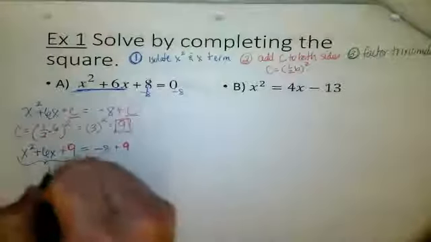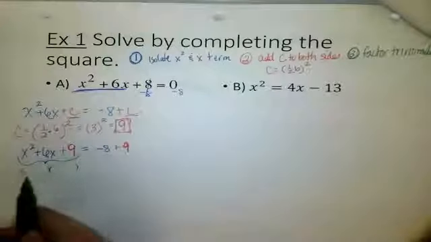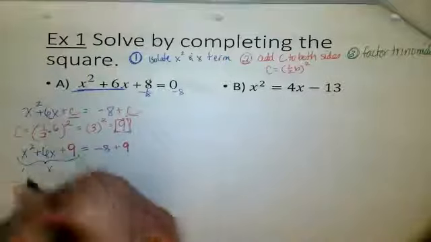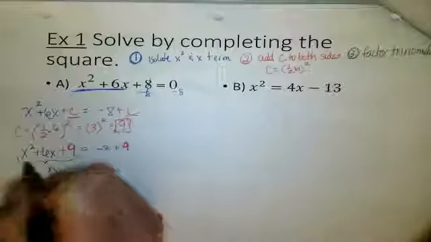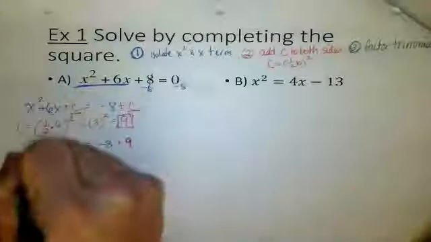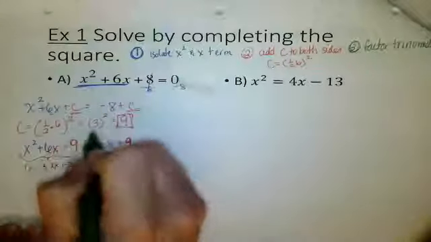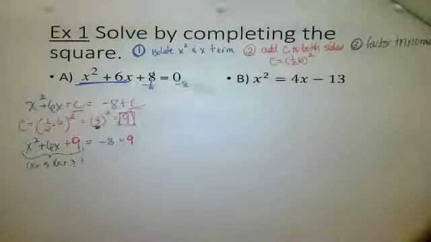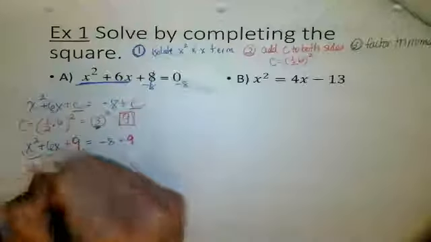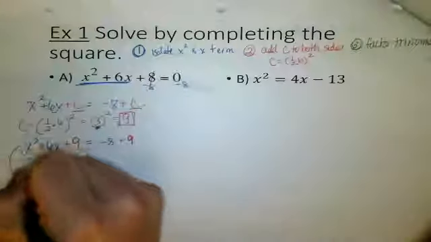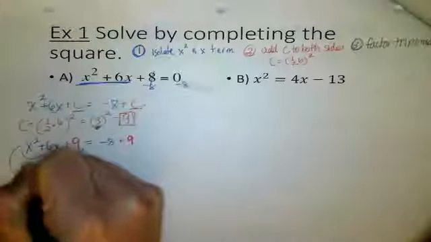I can double bubble. What is, or how do we get x squared? What times what is x squared? X times x. And what times what is positive 9? 3 and 3. Positive 3 and positive 3. It's always that number right there. And I can condense that into what? X plus 3 quantity squared. Hopefully you can jump right to that step. That'd be nice, right?